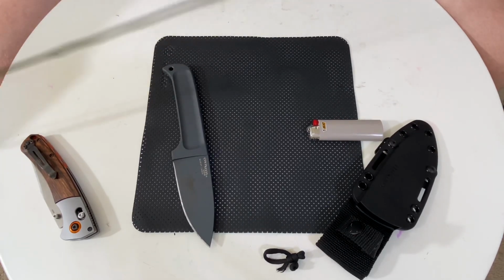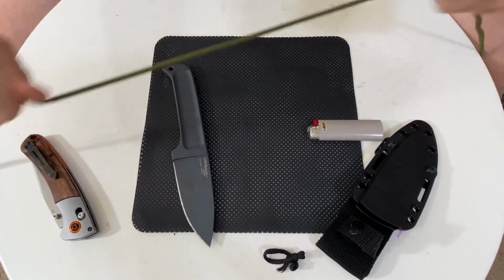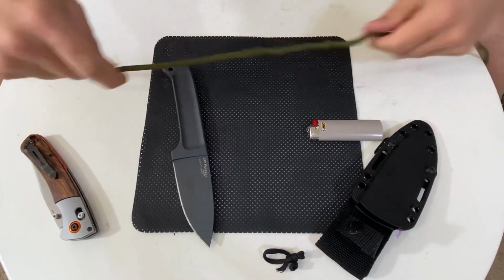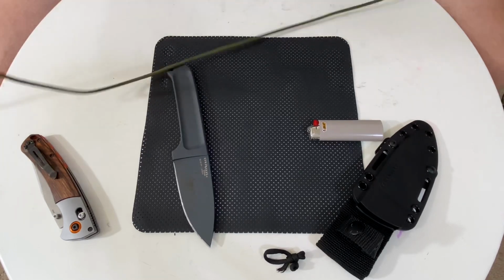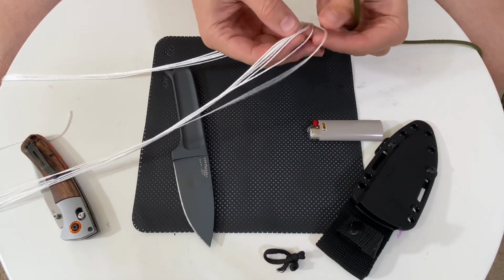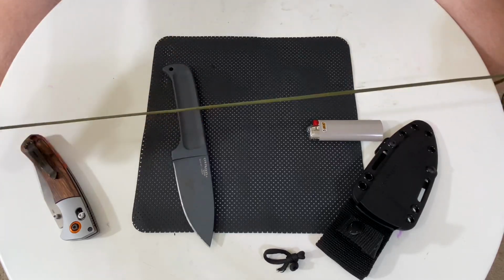I'll probably save these thin internal cords because they can come in handy as well. But yeah, I'm just going to pull the center out of here. It's going to make this cord way, way thinner, and it's going to sit much tighter down on the knife. There we go. So that's what goes in the paracord. Let's see, there's 1, 2, 3, 4, 5, 6, 7 strands of that in there. So that's out. Now we've got this, which can sit a lot flatter.